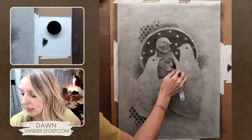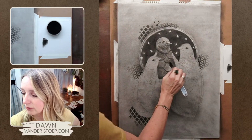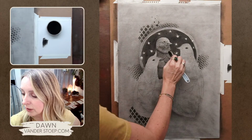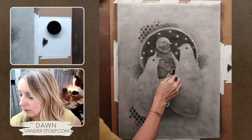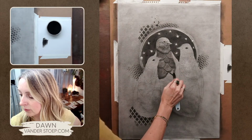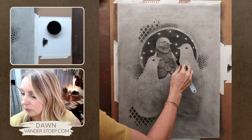So it's okay that those edges blend in there because I'm going to be putting this burst of pattern over it. And then I'm going to be bringing out the highlight. I don't have to be perfect with this wing over here. I'm going to clean that up. I'm going to get this wing in here.